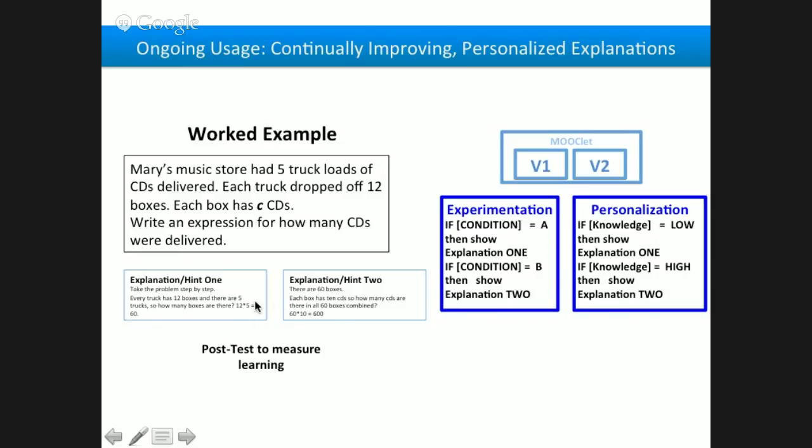What's interesting here is that after people see explanations, we sometimes ask them, what was unclear, or what could you improve? So the nice thing now is we can add in new versions or new experimental conditions. Because the one advantage of implementing technologies in MOOClet is that even if an instructor was just in a rush, if they implement the explanations in MOOClet, the first time around, they might just give one explanation or two. But it means that at any point, either new ideas from learners or other people can then just be added in.